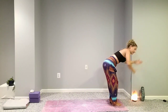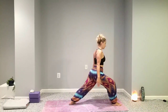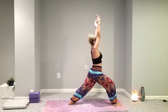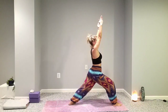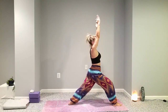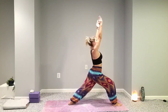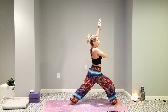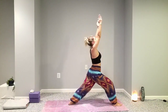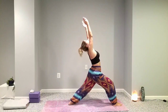Inhale, this time we'll step our left leg back to warrior one position. Arms are straight, fingers are glued together. My left toes are pointing to the front left corner of my mat. Find a variation here. Maybe create a back bend if you would like.